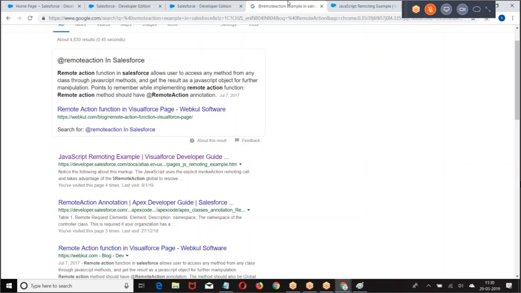Then you can ask me, action support is also calling, but who is calling? JavaScript is not calling; it is called by the action support component. Action function is also calling Apex class, but JavaScript is not directly calling. JavaScript calls action function, and action function calls the Apex class method.